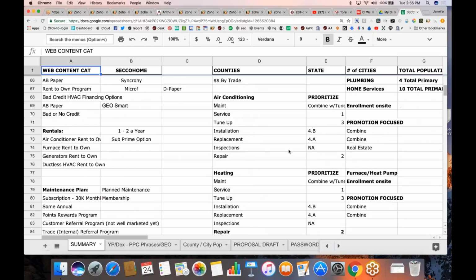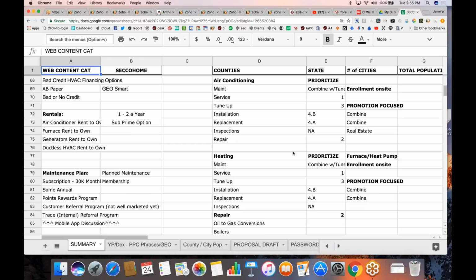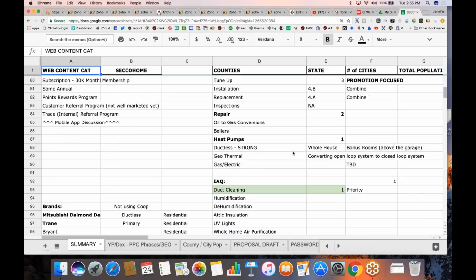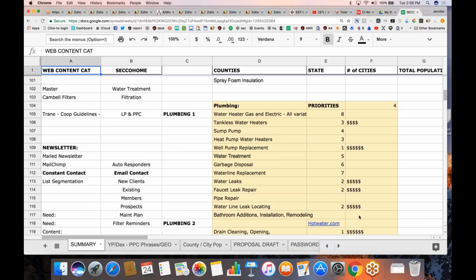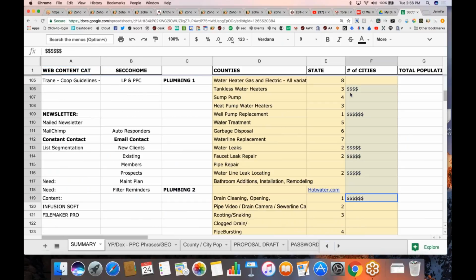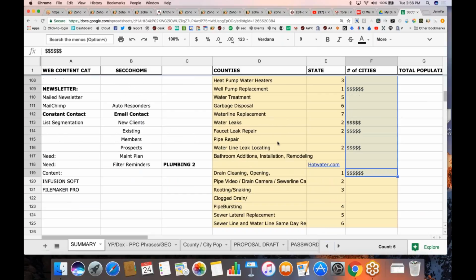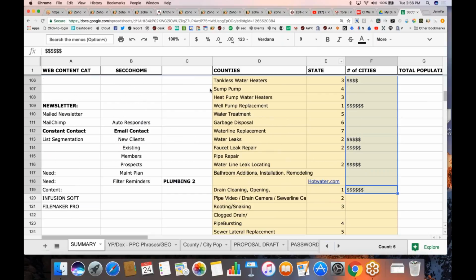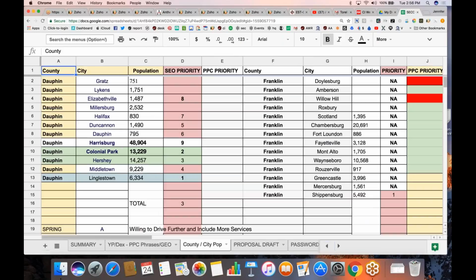What's the priority of the service? Is it a higher profit item for them? Is it a higher volume item for them? Is it an entry item, meaning that the more volume they get of that, the more opportunities they have to sell a higher profit item? We're identifying every single service all the way down, everything. This is based on sales. Where do you make your money? This is priority. What locations are more important? So do you only sell this service in a particular region? This is pay-per-click information we found out down the road.